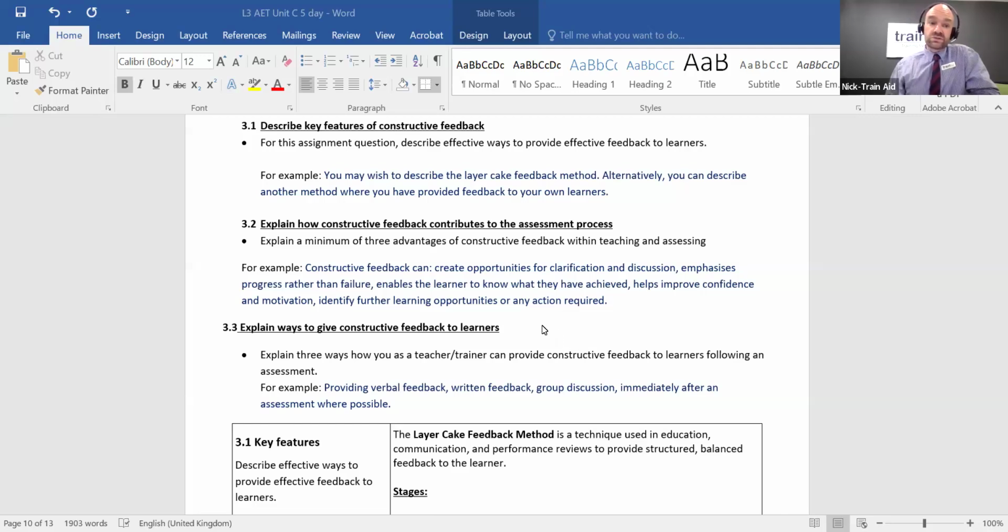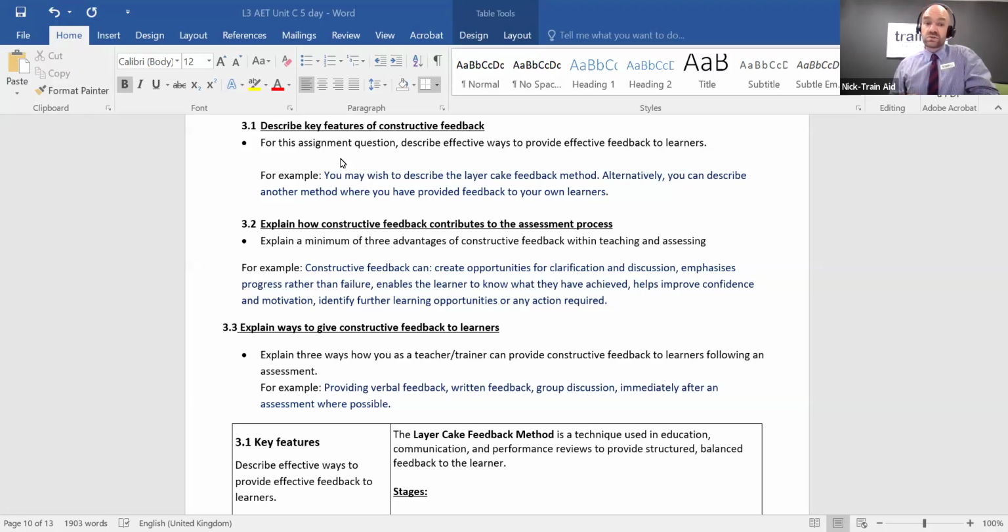So we're just going to jump into 3.1 first of all. This is all about describing ways to provide effective feedback to learners. So this is all about the methods, and one tried and tested method within teaching is the layer cake method as well. I use this method all the time. It's incredibly popular with trainers and assessors.